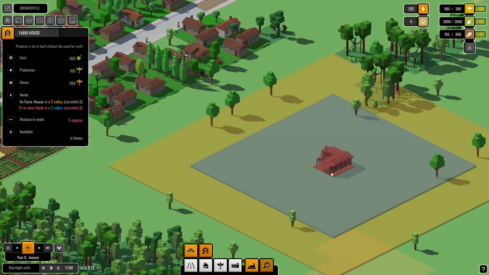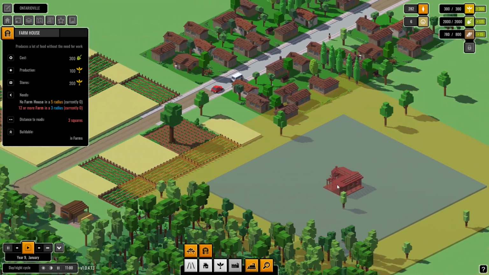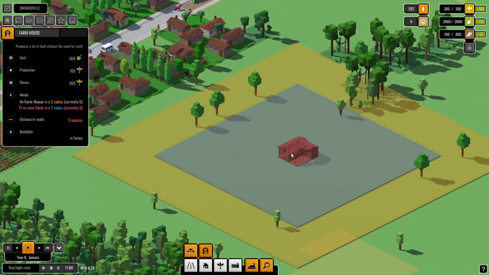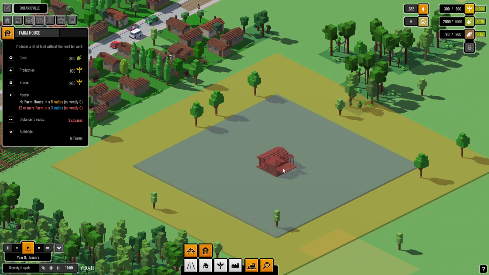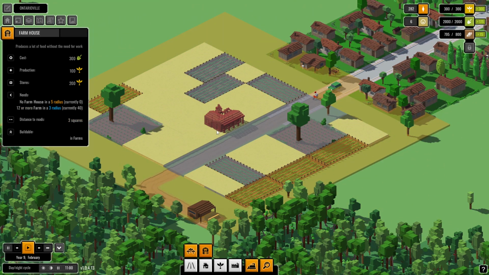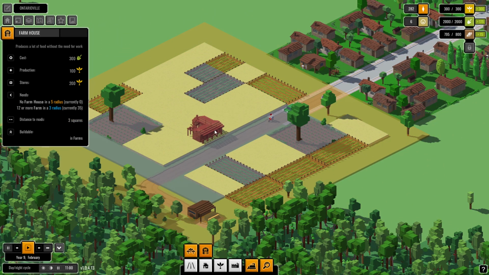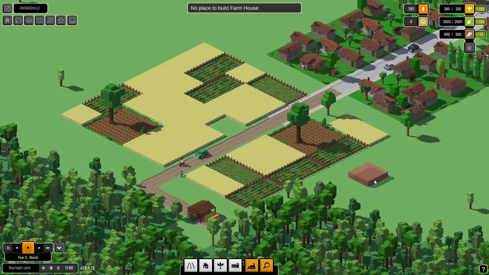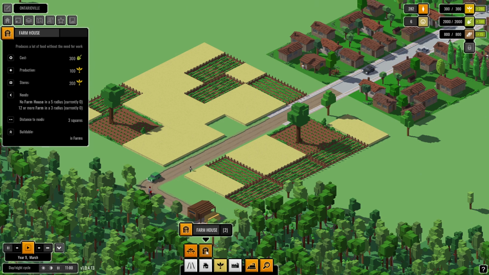If you look on the top left there, 12 or more farms in the radius. As soon as you start going within this radius here, the yellow radius is the farmhouse radius. It can't be within 5 of another one, but it has to be within 12 farm tiles. So we're just going to slap this thing right here. This is 40, 30. We can't build it there because we have something there. Basically, delete it, then come back here and place the farmhouse.